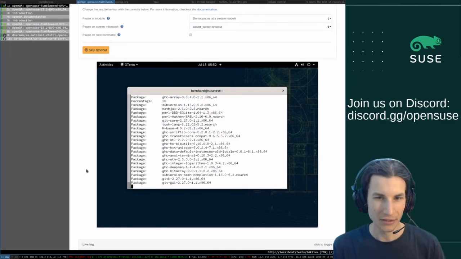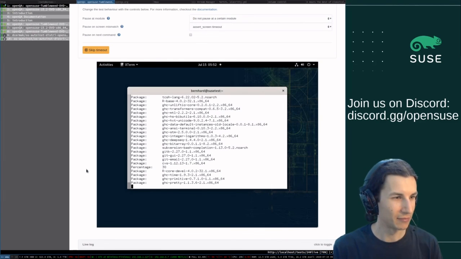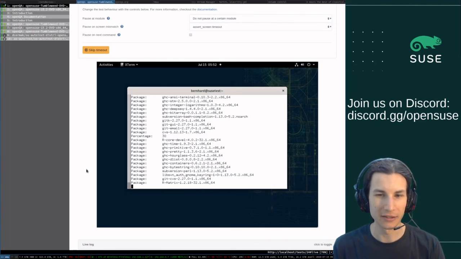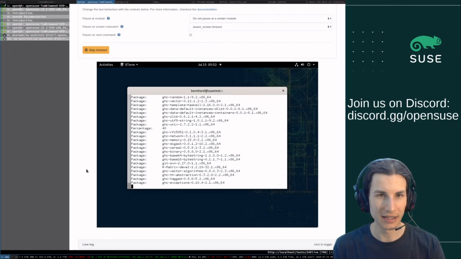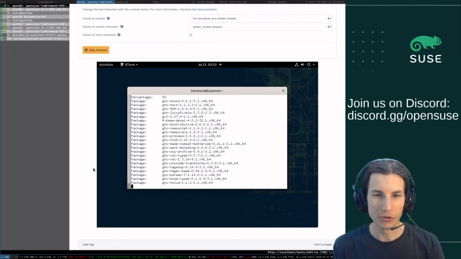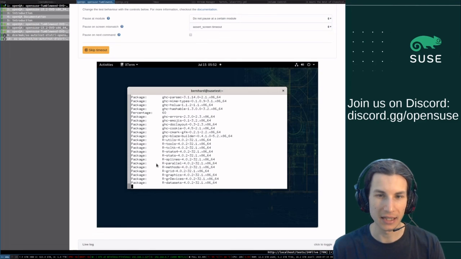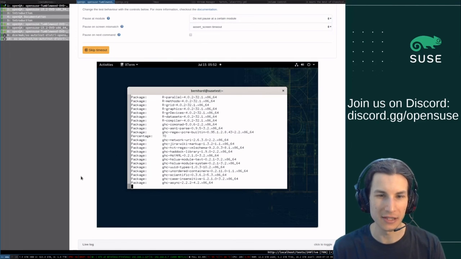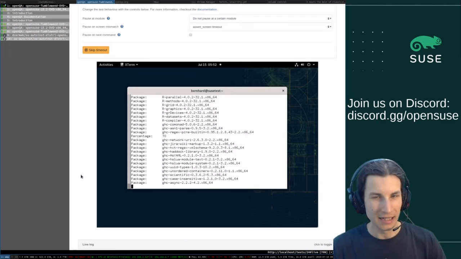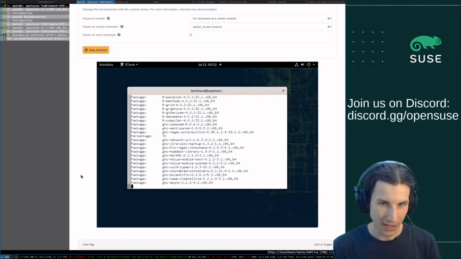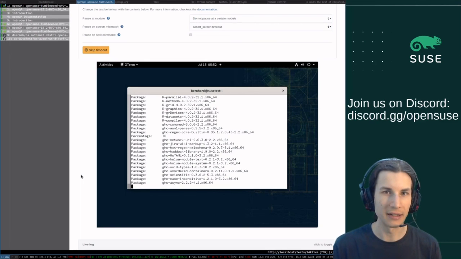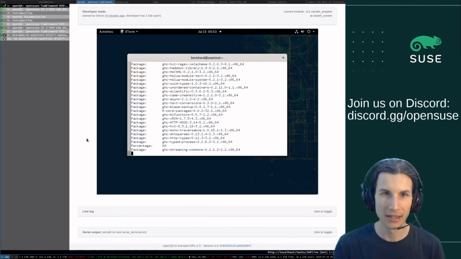So the needles are essentially, they tell you how you match parts of the screen against the expected input that you see. And what a needle actually is in practice, it's a PNG, so it's a screenshot, and then it's a JSON file that contains the regions that should be matched.